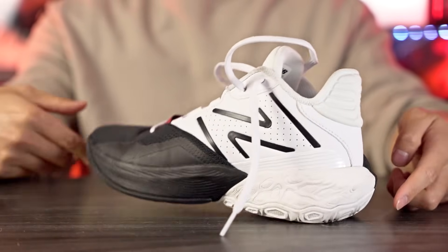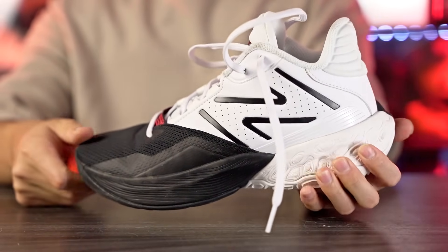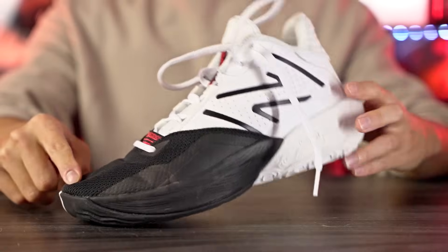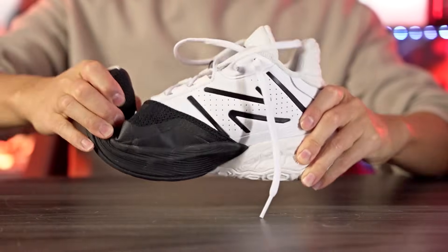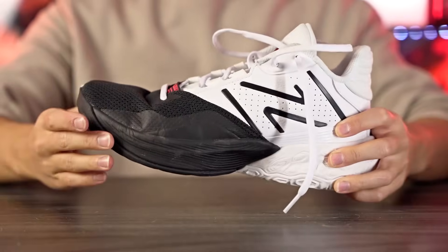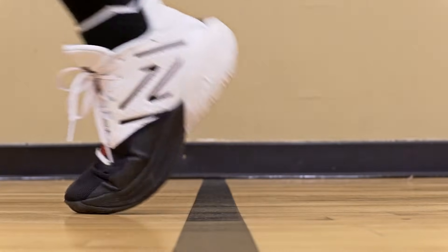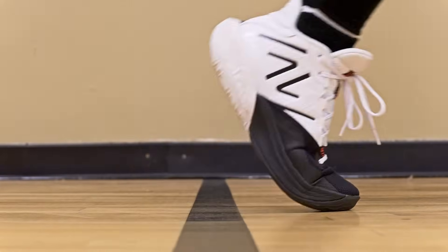In the heel we have a nice curved shape with very soft foam, and in the forefoot there's a nice curved shape with a good amount of forefoot flex — not super flexible, but it takes a little force. Overall heel-to-toe transition shape is very good and it's a smooth-feeling shoe with good compression in the heel. Heel-dominant strides down the court feel extremely smooth. It also doesn't really bend in the midfoot at all, so torsional support is really good too.